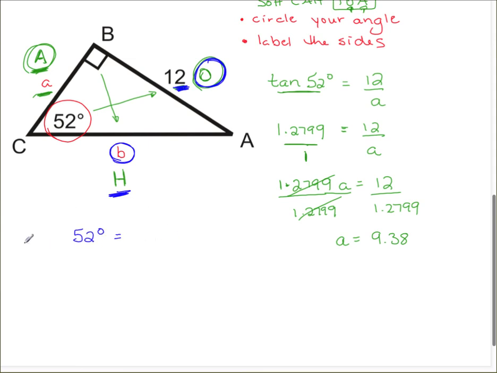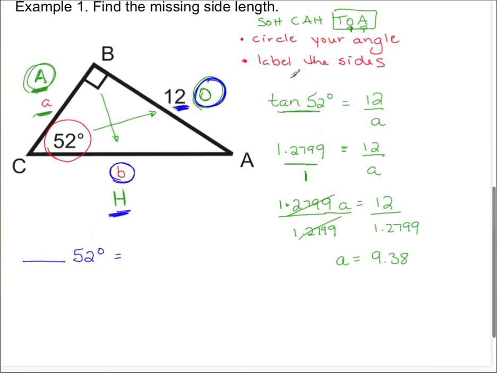And I have to figure out whether I'm going to write sine, cos, or tan in front of that 52 degrees. So remember our SOHCAHTOA? We're looking at these two letters, O and H. Which one of these has O and H? I can hear you screaming. I know you're saying sine has it. There we go. So I got to write sine in front of there. And I'm going to put sine is O divided by H.